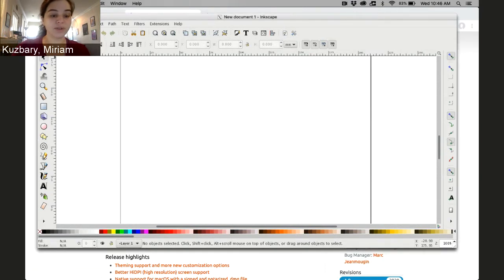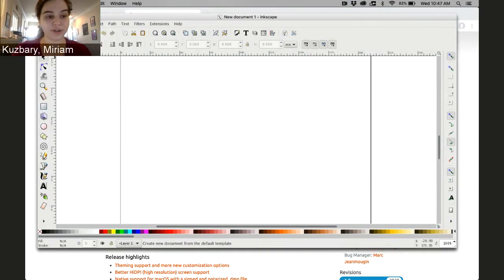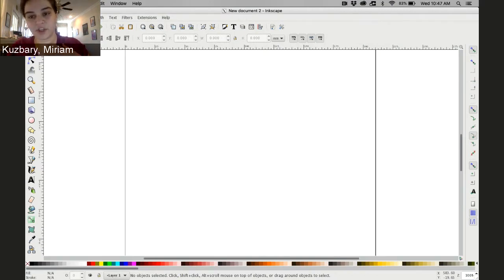So I know there's a lot of different buttons and things to look at, but really for the things that we need to know, we're not professional graphic designers, right? We're just trying to make diagrams for a paper. So the first thing I'm going to say is that when opening a new document, the size probably doesn't matter. Really, you want it to just be big enough that you have room to play around, and then you can crop later to what you need.